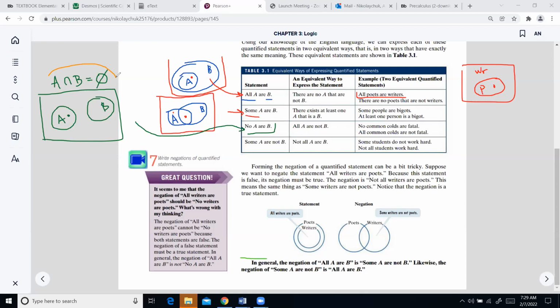Why do I show the third way? Because in the later pages of this textbook, you will see something like that, so it's a good idea to show it. Words to think about, right? And finally, there is a fourth situation that talks about some A are not B. I believe this is also described by the picture here. Some A are not B, as just shown with the pink dot. There are some elements in A that don't belong to B. Some may be, but some are not.